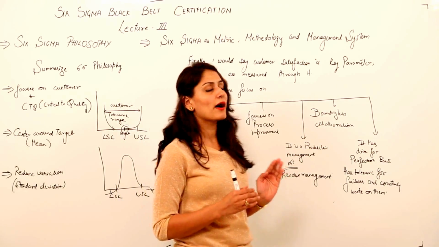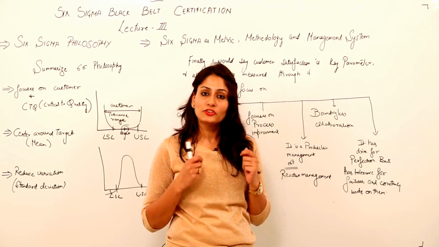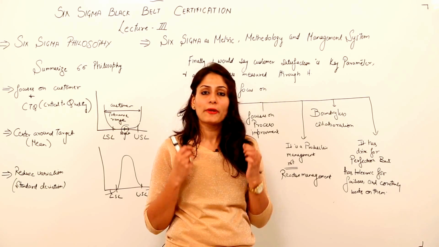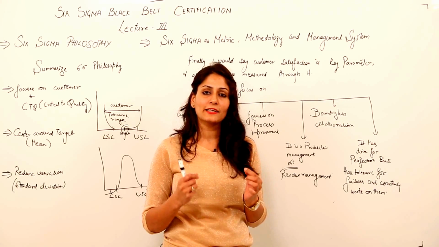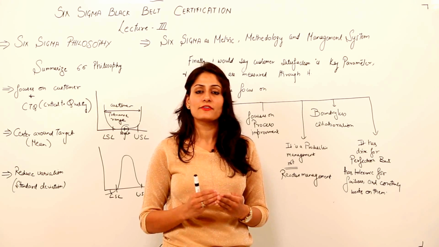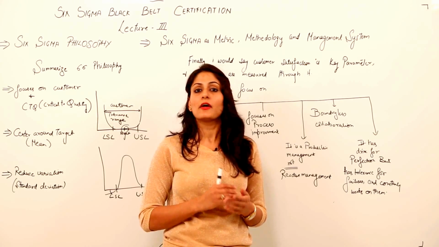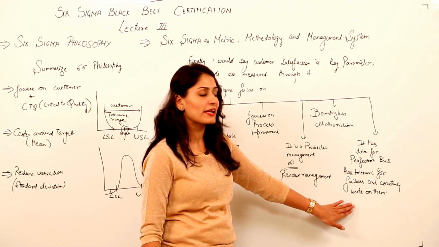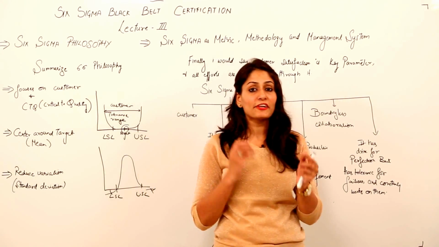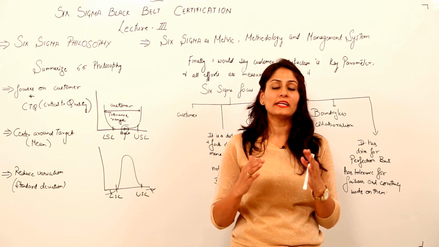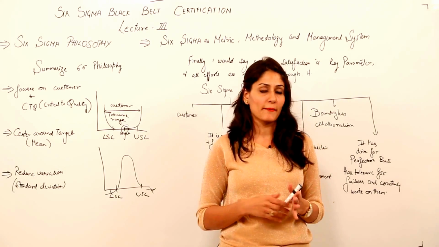Finally, Six Sigma has a drive for perfection. Yes, the basic purpose of implementing Six Sigma is to bring down the number of errors and the number of defects. But still, it has tolerance for failures, because if it knows where the failures are, only then can it improve upon them.